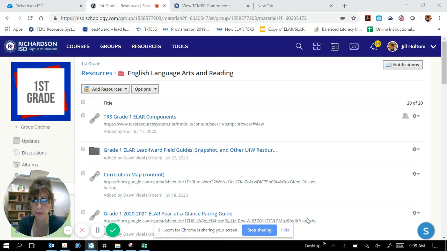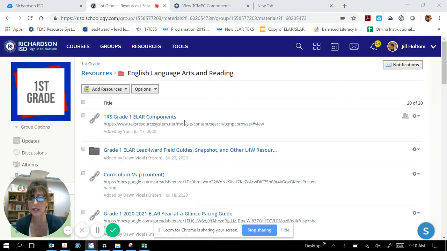I just wanted to take a few minutes to walk you through some of our curricular documents that are in Schoology, since you now know how to get to them. You will see this is a first grade example, and elementary is laid out all the same. Once you are actually in your group, you'll notice here I'm in the first grade group, and it says it here as well. Then I'm under resources for first grade, and I've selected English Language Arts. So I'm under that folder.